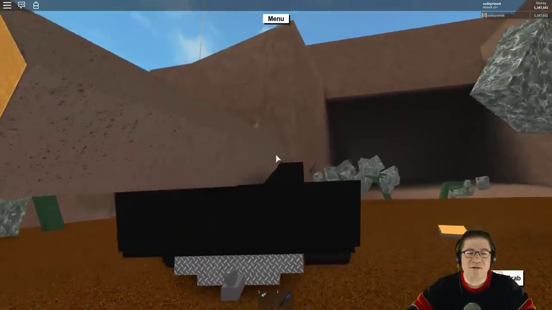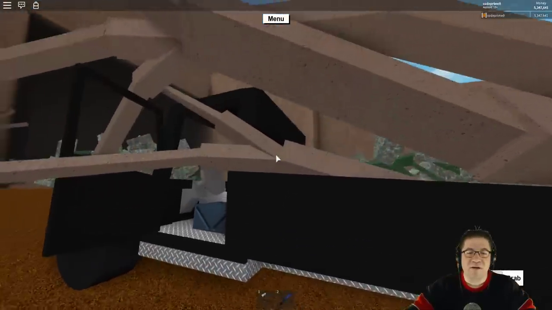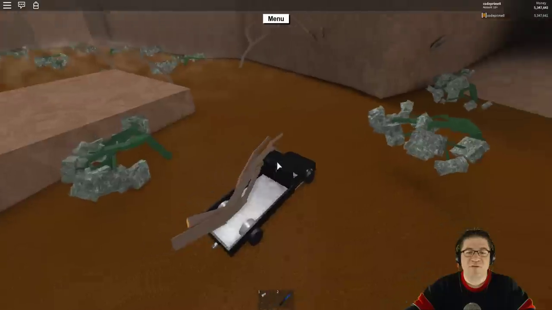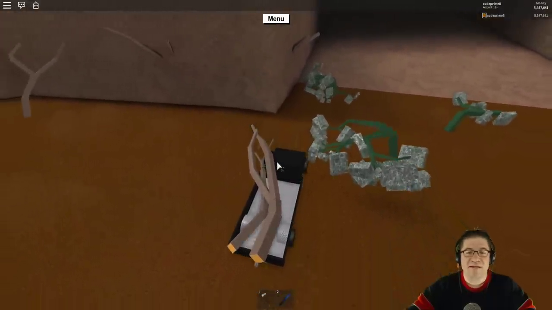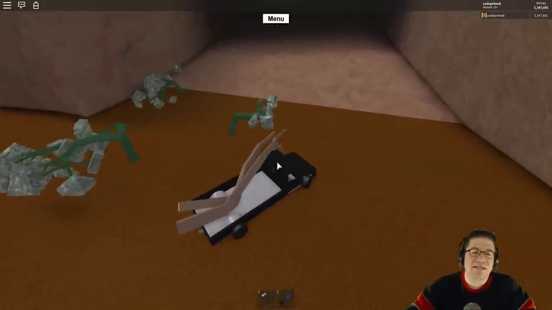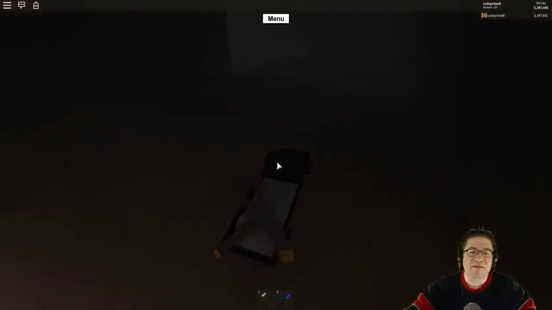For those of you that have played Lumber Tycoon 2 and have been around for a while, you probably know about the golden axe anyway. It is a real thing. It was removed from the game for a while because people found a way to get a copy of the axe. It was a model of the axe, not the actual axe itself.